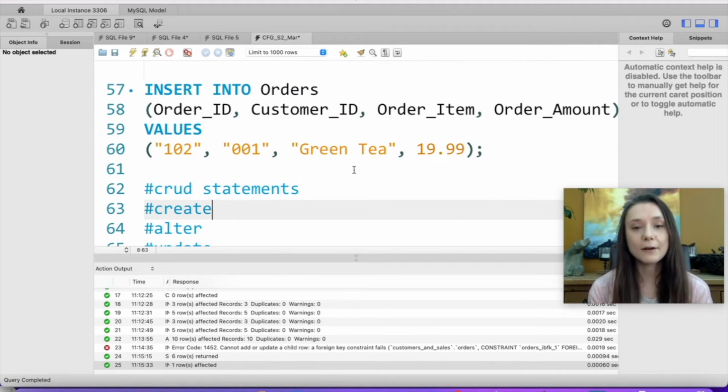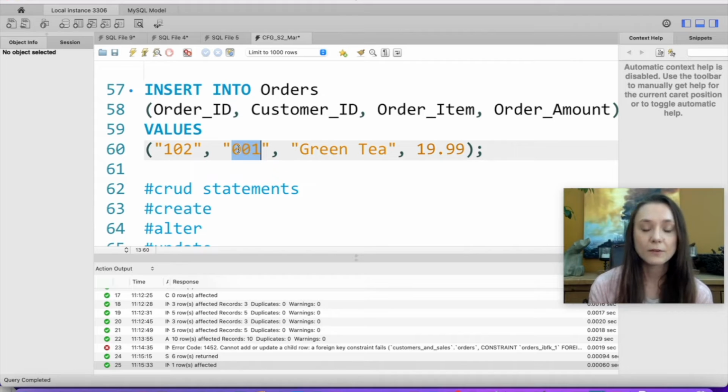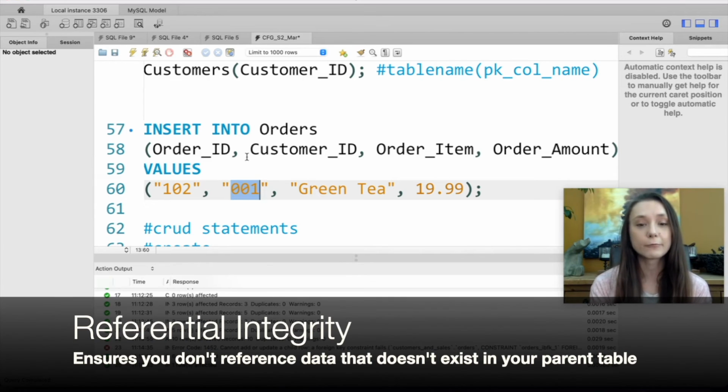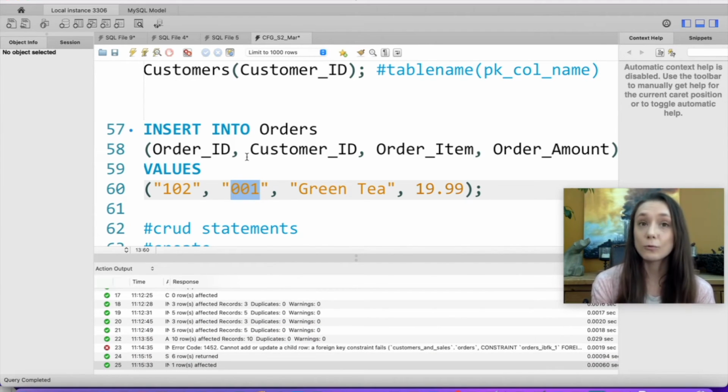So if you get this error, please think about that customer ID column or whatever column it is that you are using as your foreign key column. Make sure that whatever piece of data, or if you're putting in multiple pieces of data, make sure all of them exist as primary key values in that home table where your primary key is located. Otherwise, you are going to get that error, because what it's doing here is enforcing referential integrity, the purpose of which is to make sure that we don't refer to anything in our database that doesn't exist already in a foreign key table. So what I mean here is that we don't want to reference a customer that doesn't exist.